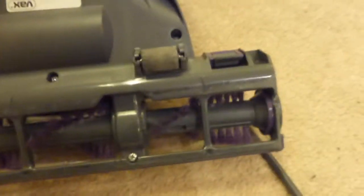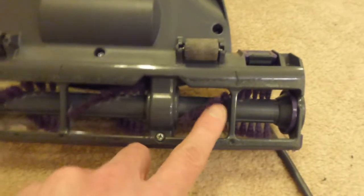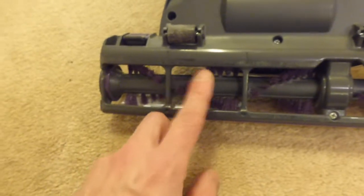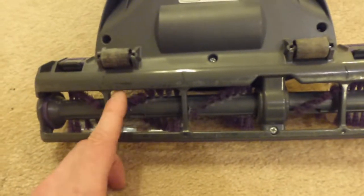The brush roll itself is only very small. It's a miniature brush roll. It's got very, very soft bristles on here. They're not very stiff at all. And I was a bit dubious about how well this is going to clean the carpet.